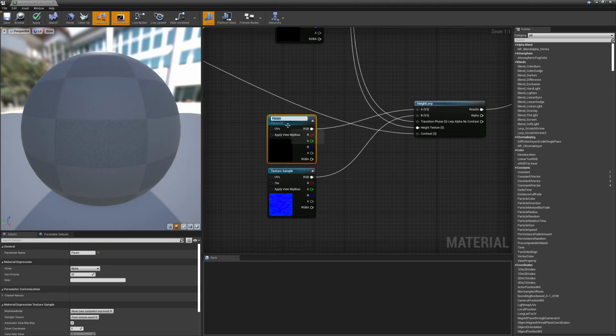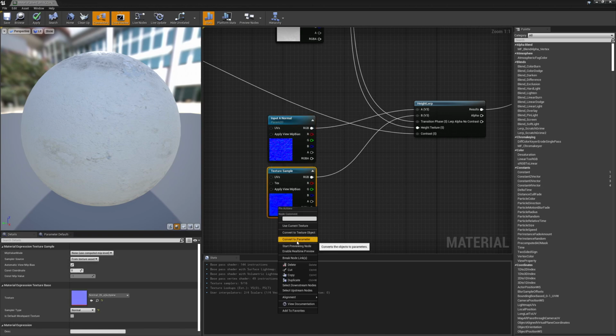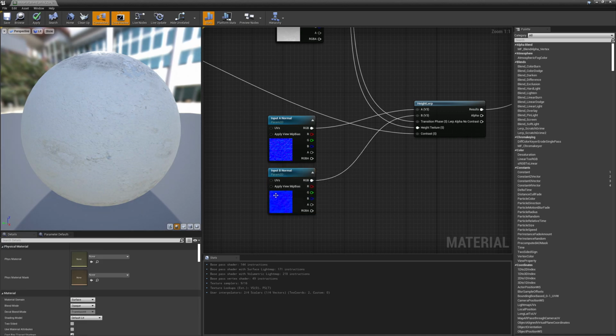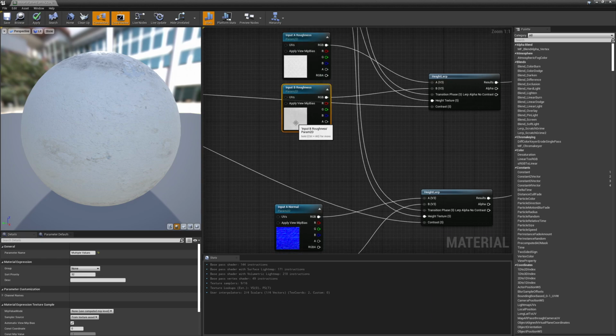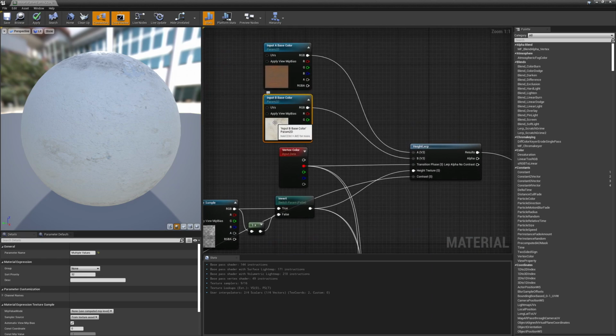Right click, convert to parameter, input A normal, right click, convert to parameter, input B normal. I'll grab all of my input B's and we will put them in a group called top layer.